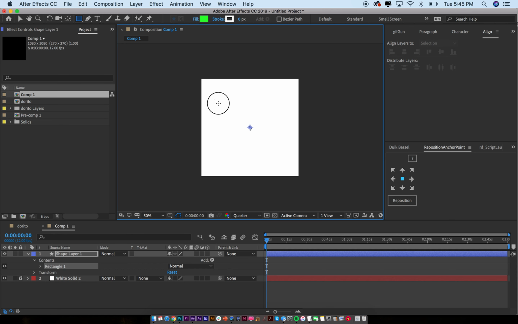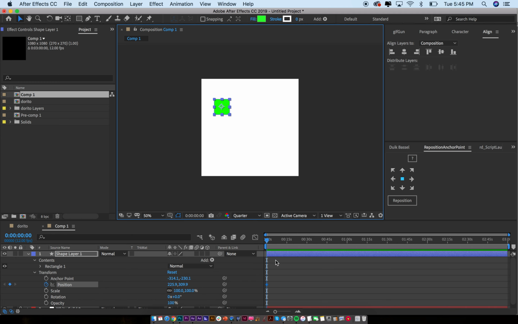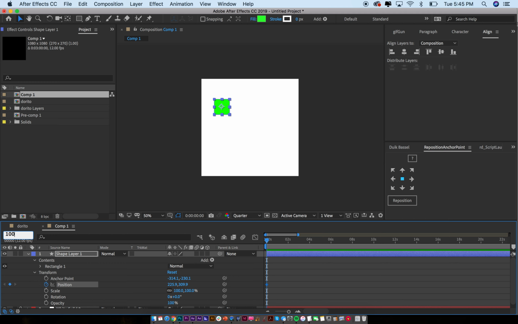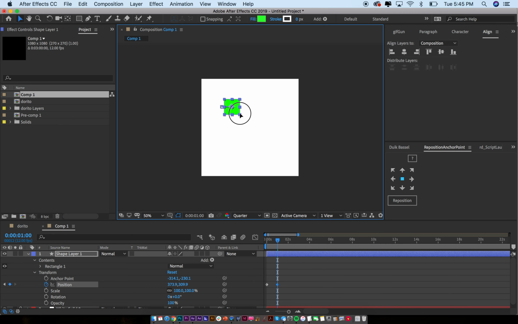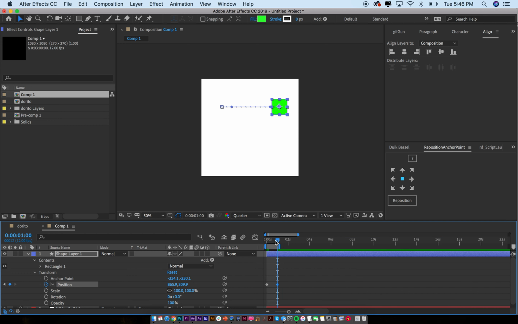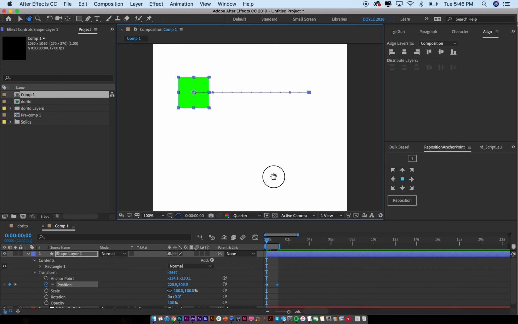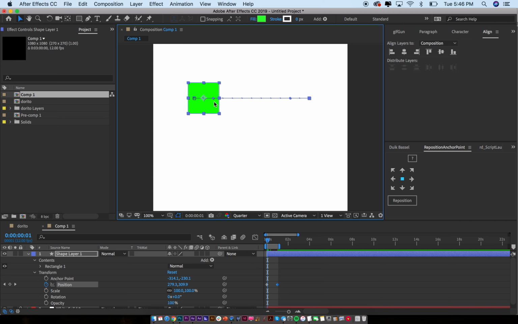If I have a square here and go to 1 second, which is 1 0 0, I do a keyframe and move this box to here. You see these little dots? That's where it's going to move to get to this point. If I go back to the beginning and go over a frame, it goes to that dot, then another frame, it goes to that dot, and so on. So there's not a lot of space to get through a second. If I play it, you'll see that slow effect.